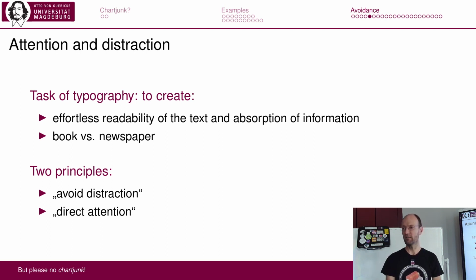To explain this, a good example is always reading a book or reading a newspaper. If you read a book, the purpose is to read it page by page. You start at the front, you end at the back of the book, and so every page looks similar. If a new chapter starts, you have a big headline and a blank page, and there might be headings of sections and subsections. But in general, all the font looks the same, and you can read through line by line, page by page. You want to read the story, you don't want to get distracted by something else in the typesetting of this book.